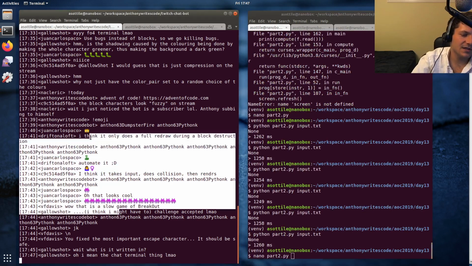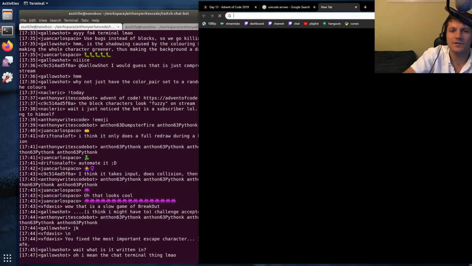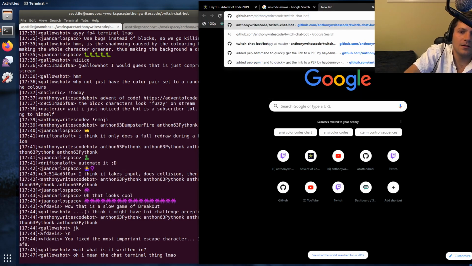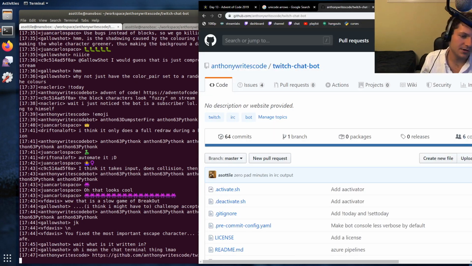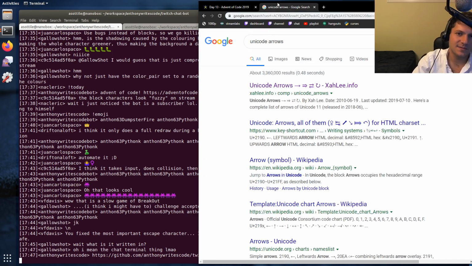Oh, the chat terminal thing? Yeah, this is also in Python. Let me send you the link. I actually wrote it myself because I wanted to learn async IO, and so that's the bot. It's my async IO bot.